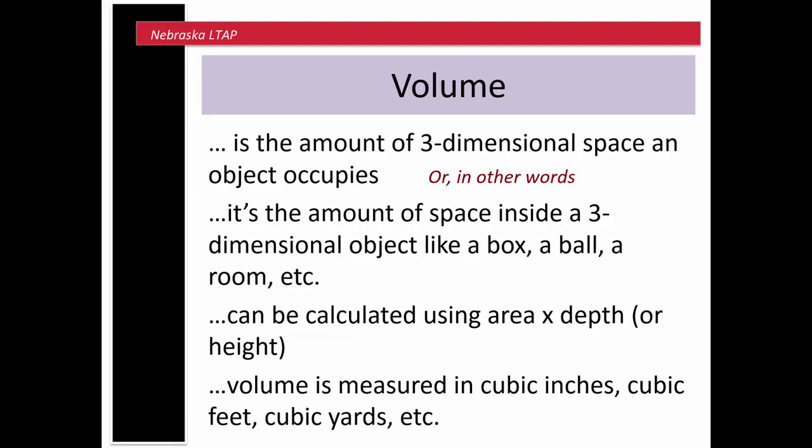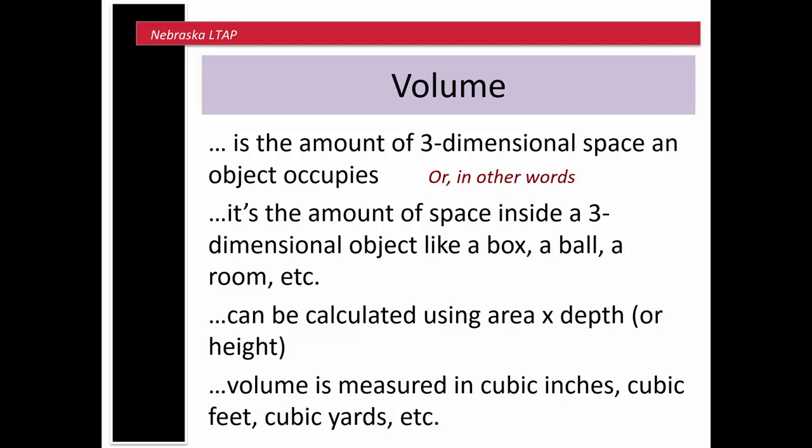Okay. So with area, we were looking at two-dimensional space. Like I said, something flat, an area rug. If we just set it down on the ground, how much space does it take up just lying on the ground, okay? Flat. Volume, we're talking about three-dimensional space. So we've got that area, we still have that space that it's covering on the ground, but now we've got height. It's going up as well. It has volume.